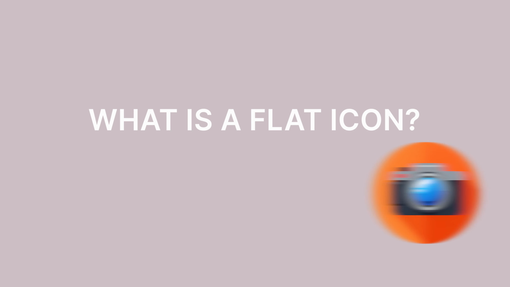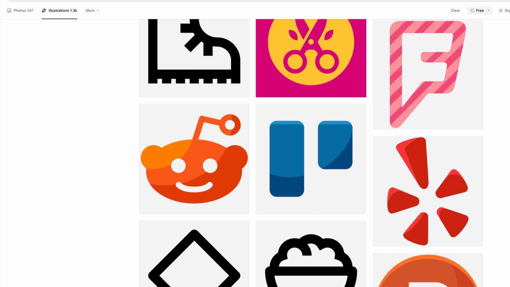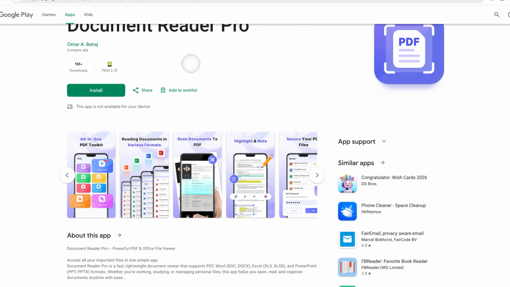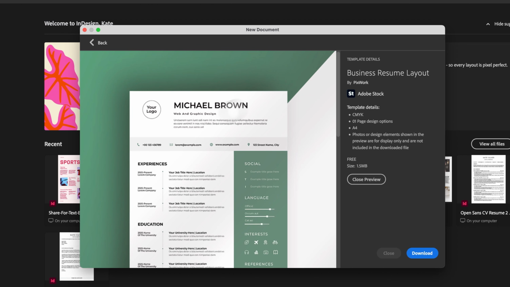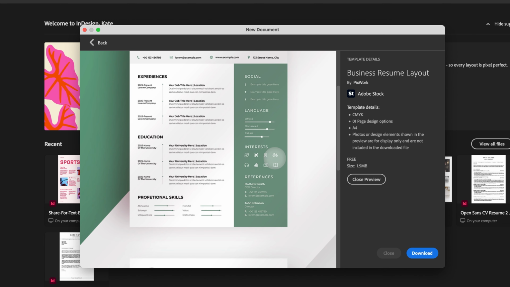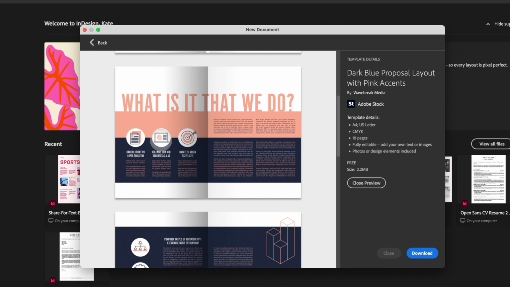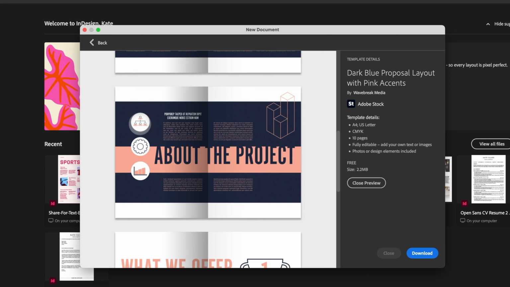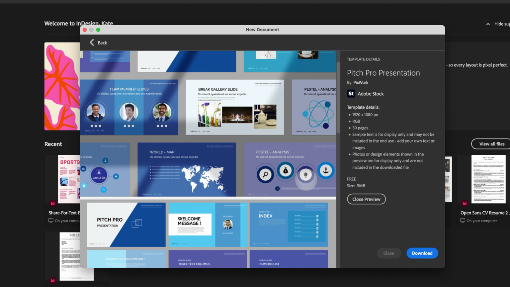Okay, now let's talk about flat icons. What is a flat icon? A flat icon is a minimalistic, two-dimensional graphic with simple shapes, bright colors, and clean lines, and it's usually used to portray something. You'll find it in marketing materials, flyers, user interfaces or UI, apps. So they're icons. Super useful. I use them all the time. Most of the time I need to go to a paid software and pay for one or find one that's free, and it's kind of a headache.